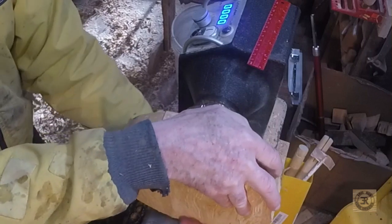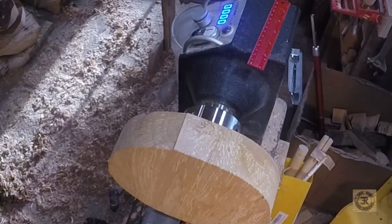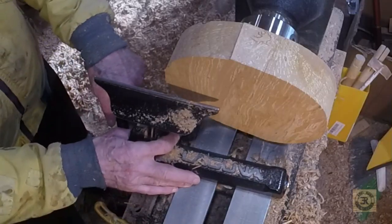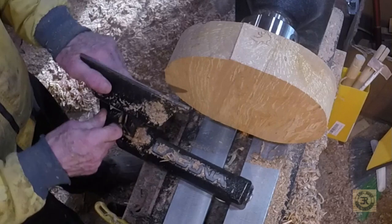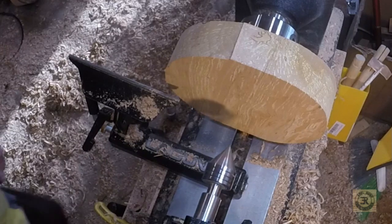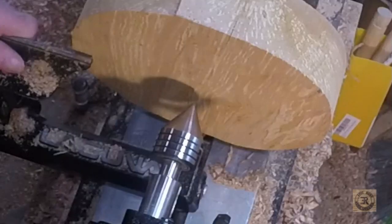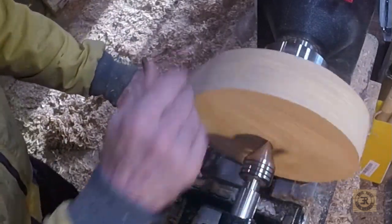Boy, that does not have a very good hold. I'm going to get down to a tenon as quickly as possible. Or maybe a mortise in this. I don't have a lot of room for a tenon. I think a mortise.